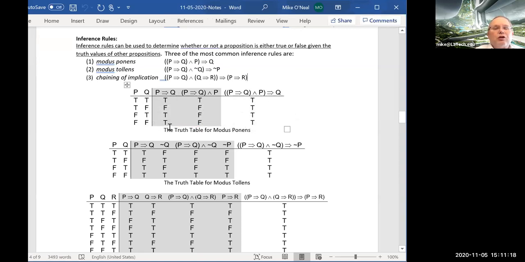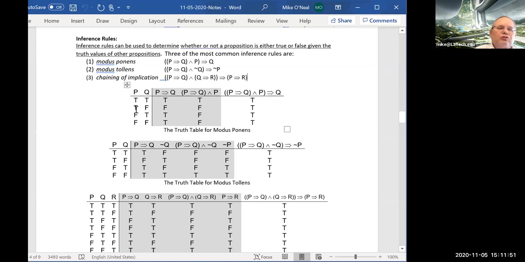The expression is true no matter what the underlying values of P and Q are, but you come up with cases that aren't really useful. Let's go through it. Give me P and Q. P implies Q. We've got a definition for that, so that comes out as true, false, true, true. We've already done that. So given this row that's got P implies Q, I could use "and P": take this column and AND it with this column.